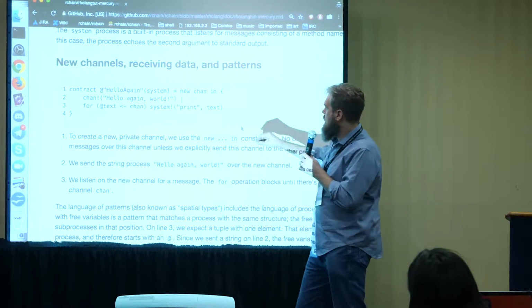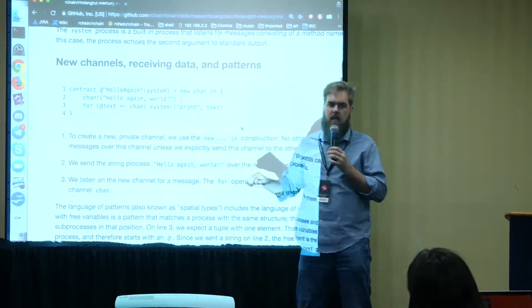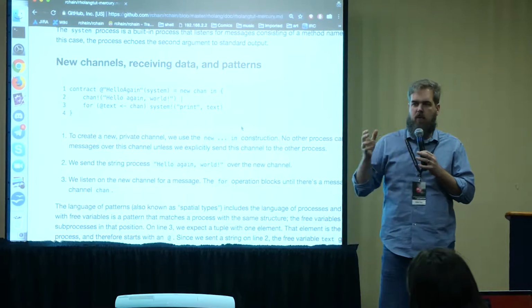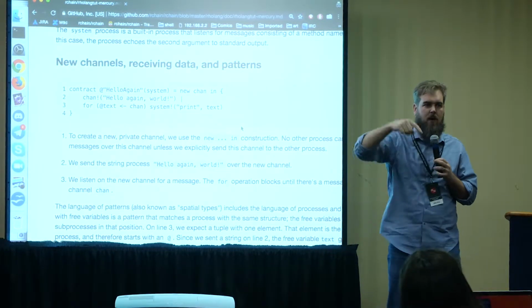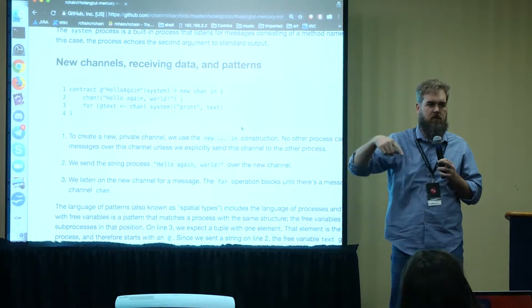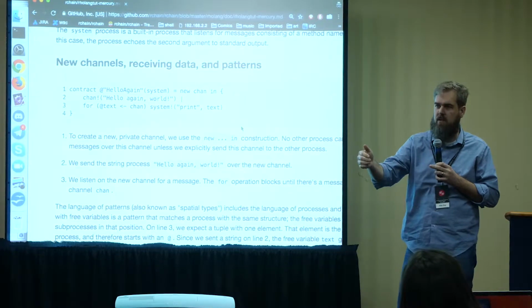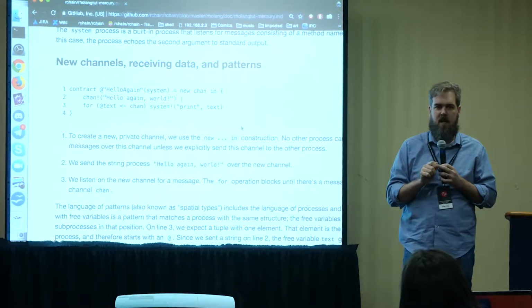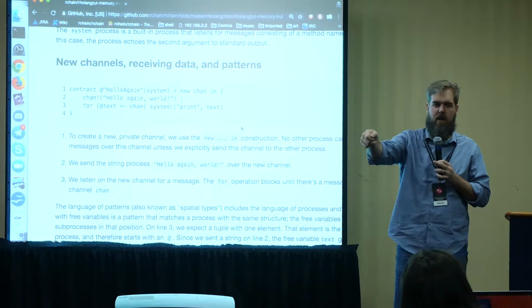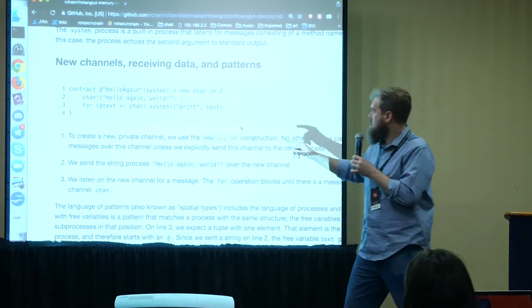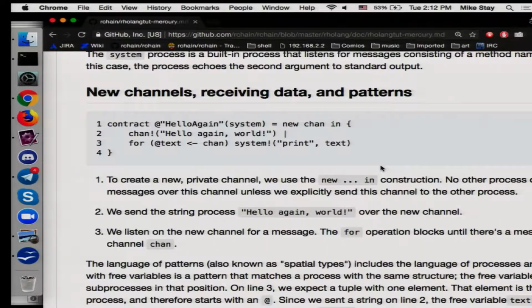Pi calculus, on the other hand, has this new construction. It says, now that we have TCP/IP and can route any way we want to between two computers, we don't care about the physical connections. We just want to establish a connection with that remote computer and use it. So this is establishing a new channel on which we can send messages.